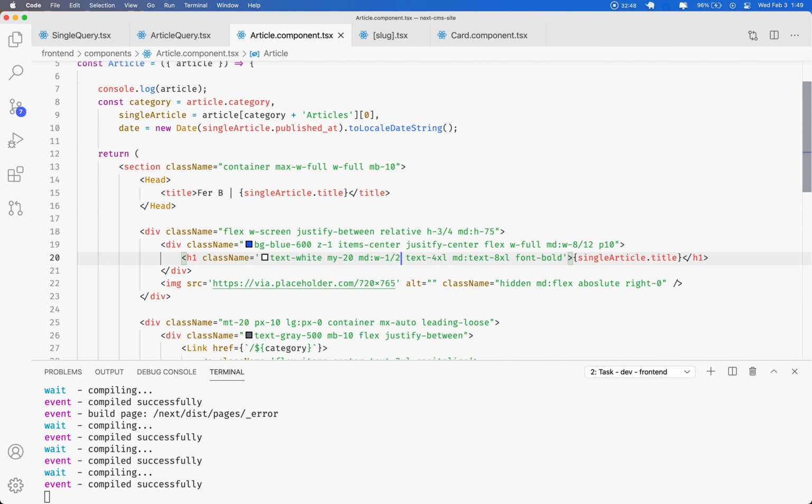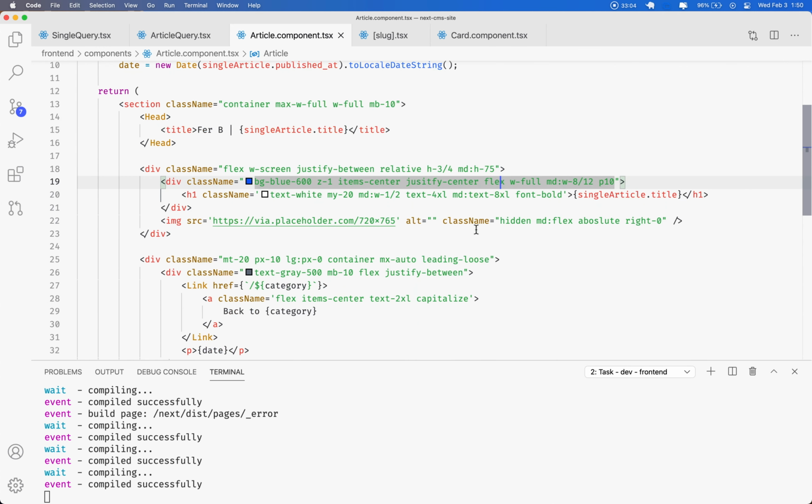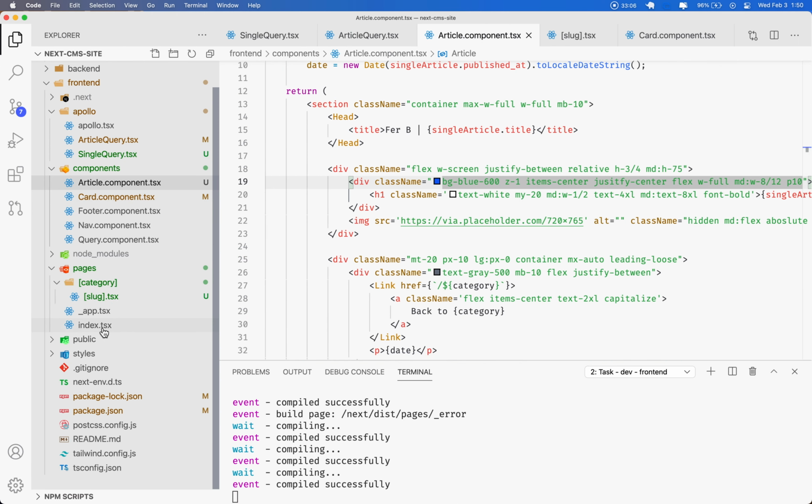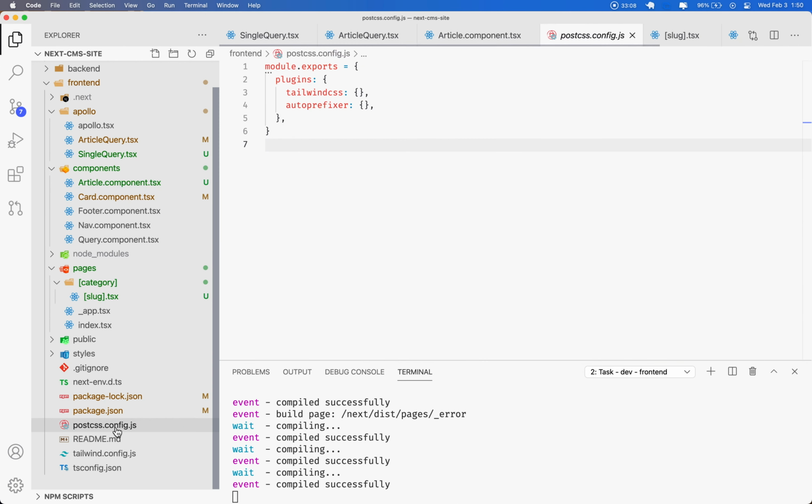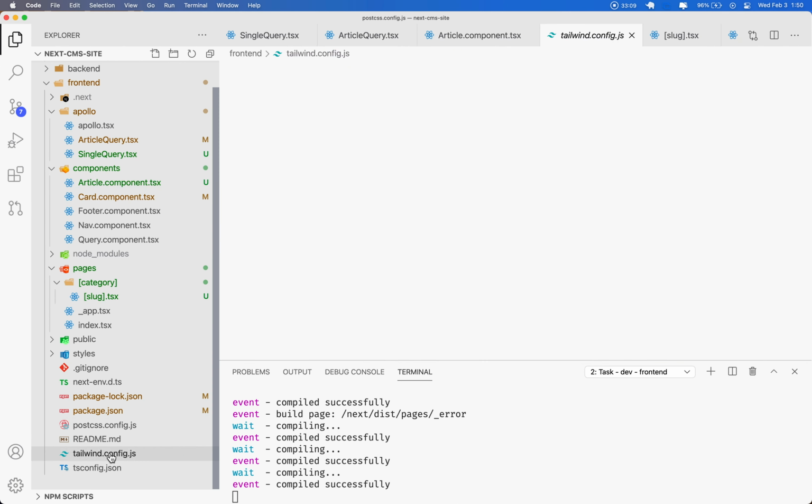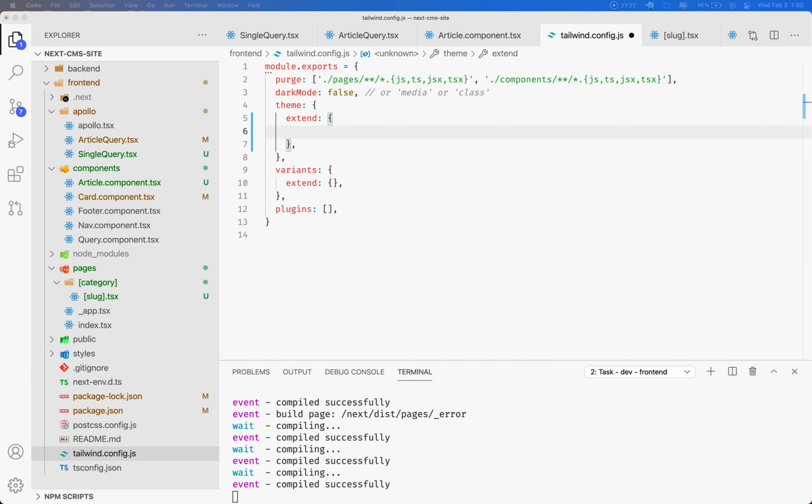I want this to be width full, and then on large and on medium XL, and then I want the div container to be a medium of 8, and then a padding, and we have to add these. Let me quickly add some of these custom CSS properties. Theme, I want to extend, and from here, extend is where we can add our custom CSS properties.